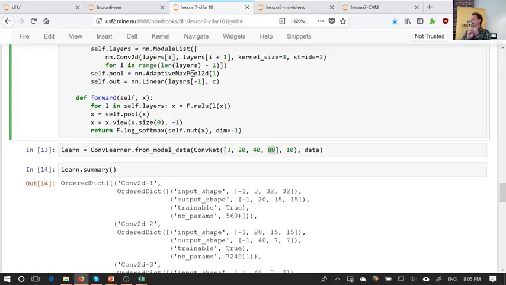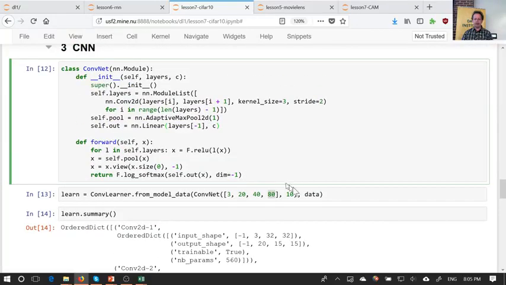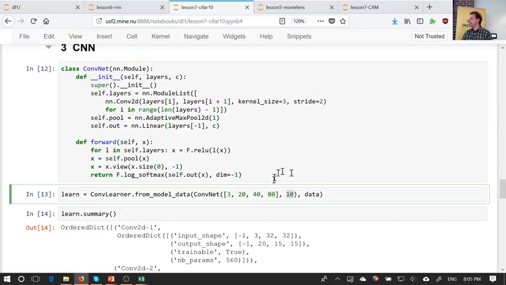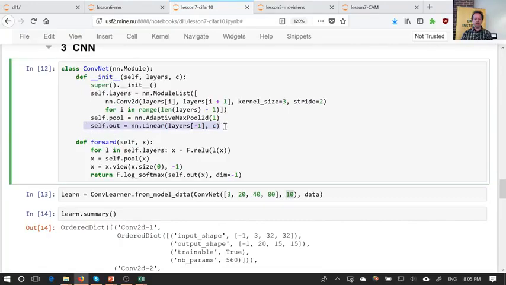And so once we've got that, we've now got a 1 by 1 tensor, or actually 1 by 1 by number of features tensor. So we can then, on top of that, go x.view(x.size(0), -1), and actually there are no other dimensions to this, basically. So this is going to return a matrix of mini batch by number of features. And so then we can feed that into a linear layer with however many classes we need. So you can see here, the last thing I pass in is how many classes am I trying to predict, and that's what's going to be used to create that last layer.